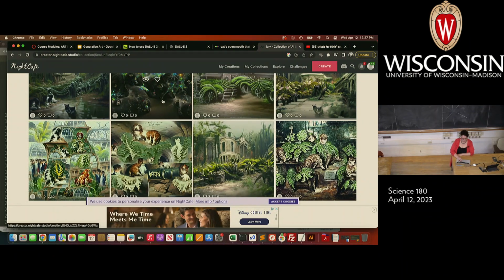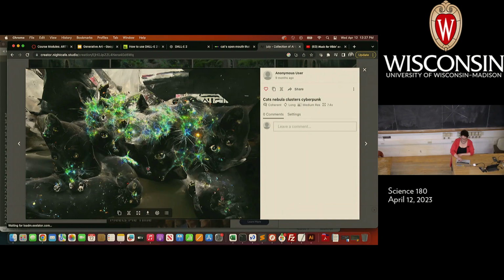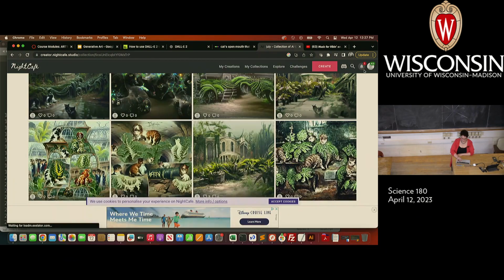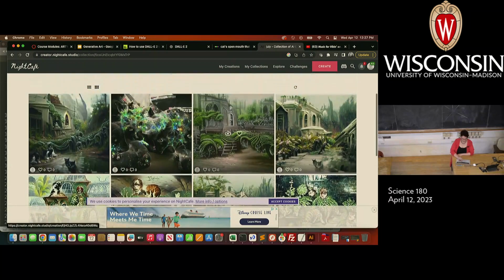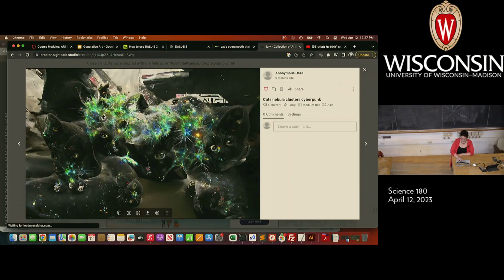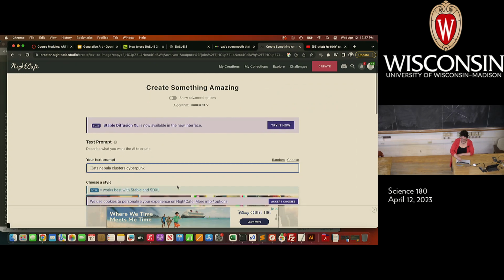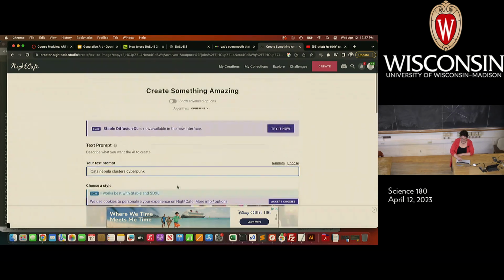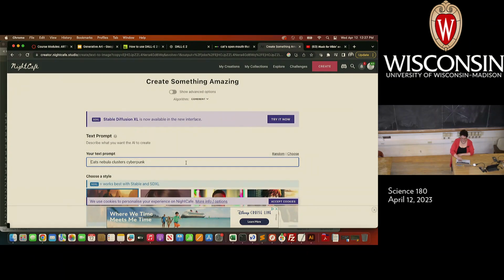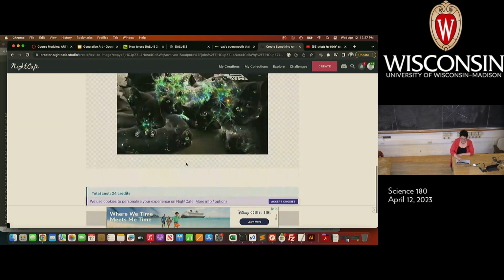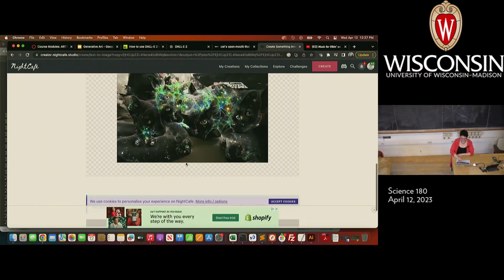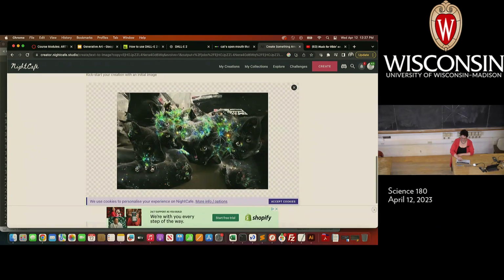The thing I like about Night Cafe is that they let you upload one of your own images, and then you can evolve an image. You work off of a text prompt in this case, and then it gives you the opportunity to insert a start image.